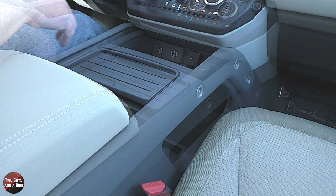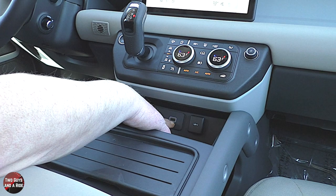Now, right as it comes below the shifter here, you do have a USB-C and a USB-A along with a 12-volt outlet.